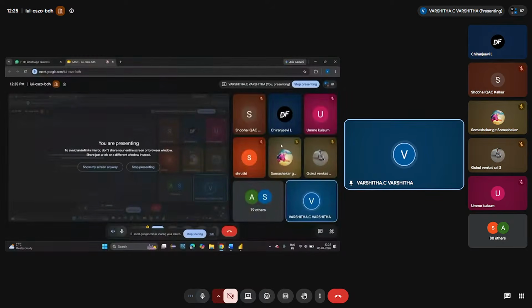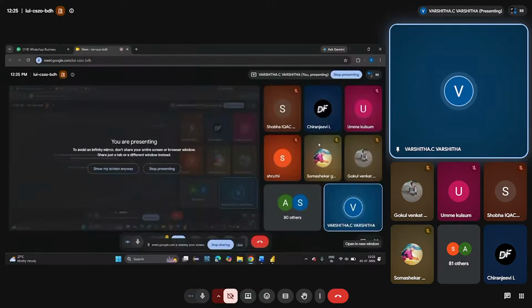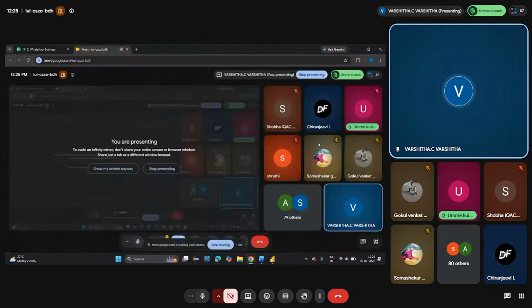First, what we discussed, Gmail. How to send a mail, attaching files, scheduling a meeting. Everything is clear? How to schedule a meeting. MS Office, how the ribbon works. Ribbon, home bar.